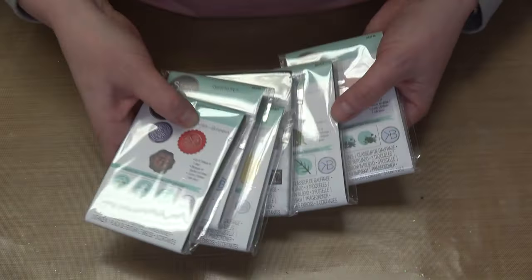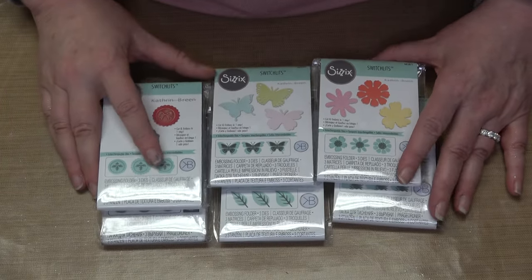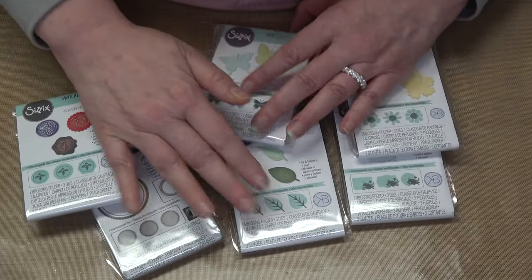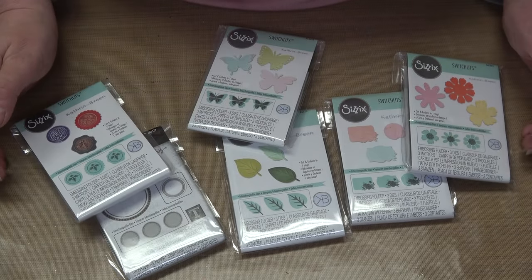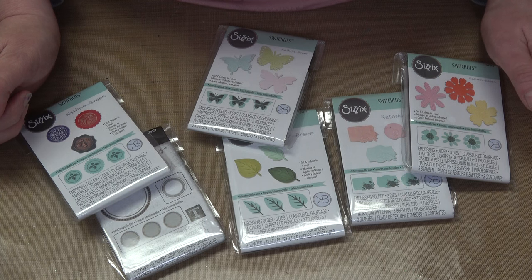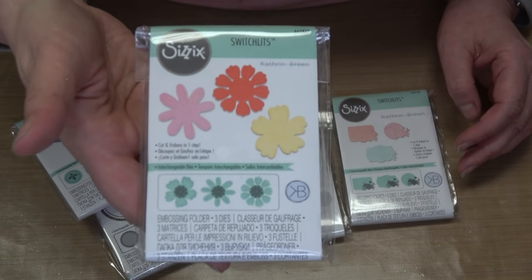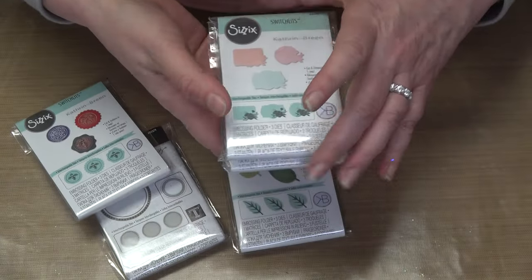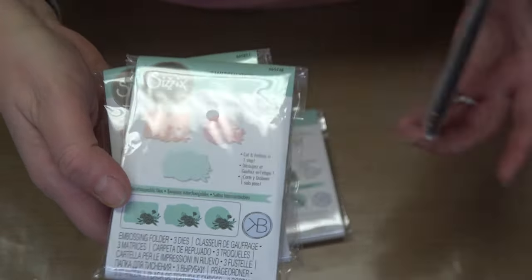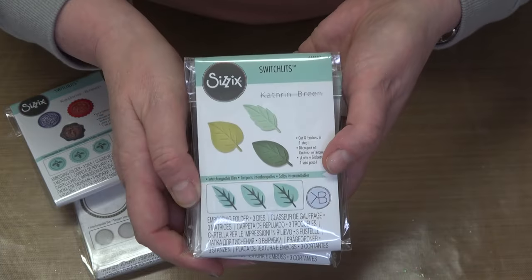So these released at $13.99. And I think that was what they had hoped they would stay at. But, well, things change and prices go up and companies have to make adjustments and modifications. And that's what they did with these. These are currently on Sizzix.com for $25.99 each. They went from $13.99 to $25.99. It wasn't because they were looking to make more money. No, they've got to be able to afford to manufacture it. And when all the new costs came in, that's what it was going to cost to manufacture it and bring it to you.